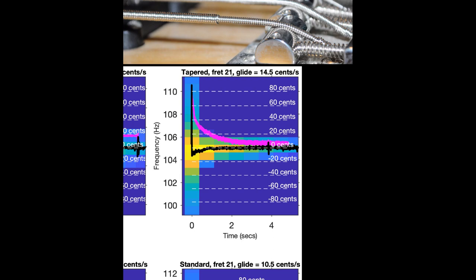This string displays high inharmonicity. It almost sounds like there are a couple of different notes clashing together. The pitch glide, measured as the difference in pitch between the first second of the note and the second second of the note, is around 14 cents, or 14% of a semitone.